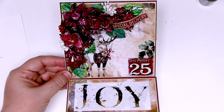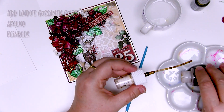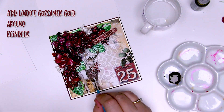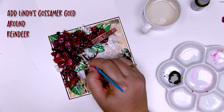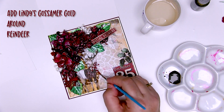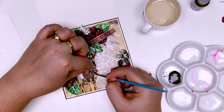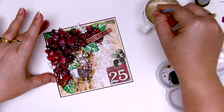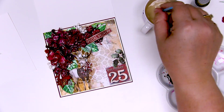This is where the card is at so far and it's almost finished. Two things left: I've got some of that Gossamer Gold Moonshadow Mist that I used on the base right at the very beginning. I'm going to tip a tiny bit into a palette and use a very small paintbrush to carefully paint around the reindeer so that it stands out a little bit more. I've also got a pot of water next to me so that if it turns out to be too dark in any one spot, I can very quickly wash some of it away or make it a little bit lighter. That just helps highlight that little reindeer just that little bit more.